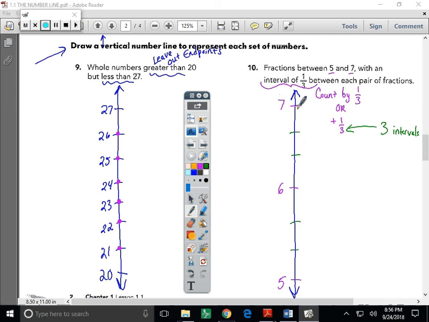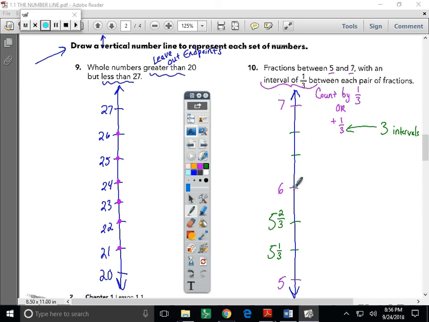This number line looks pretty nice, but it is missing some labels, so let's talk about what should happen. If we start at the bottom and I'm at 5, and we said each time I'm moving 1/3, I'm counting by thirds, or intervals of 1/3. 5 plus 1/3 gets me 5 and 1/3. If you move another time, that's a second hop on this number line, so you've hopped twice out of the 3 parts we're given, 5 and 2/3.